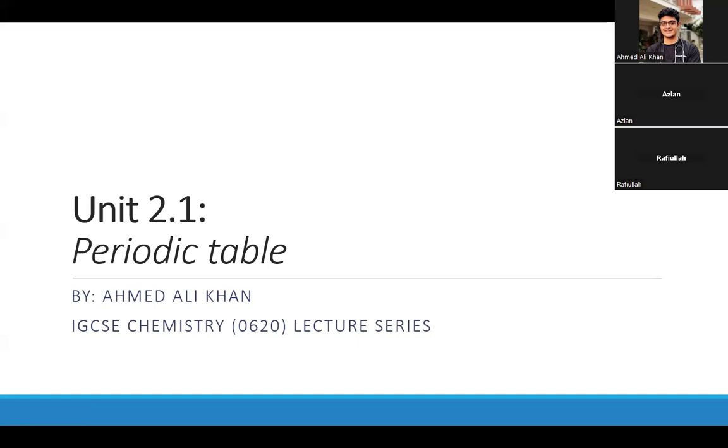Yes, while that's true, okay, it's not very accurate. Azlan, what do you want to try? Table of chemical elements in an order of their number in groups as well. Exactly. This is also closer, but the exact definition is that the periodic table is an arrangement of elements in order of the increasing atomic number. So the elements are arranged in order of the increasing atomic number in the periodic table.